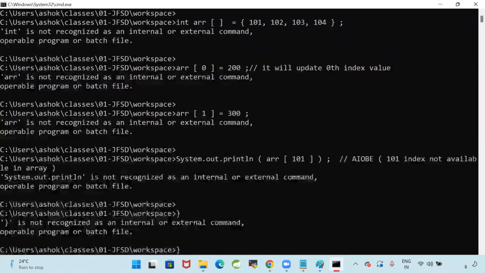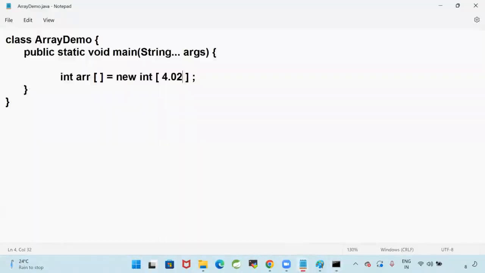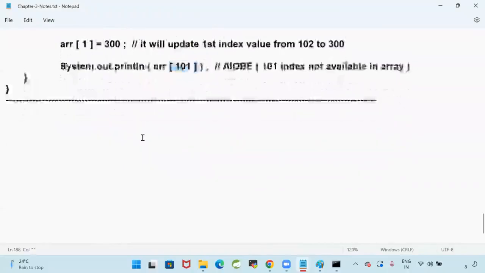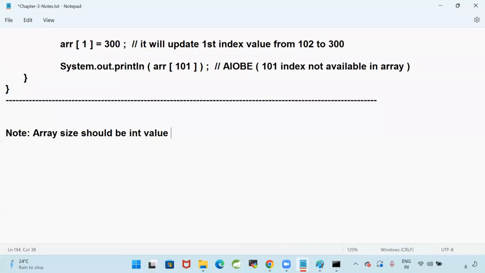Let's write a point for that. Array size should be an int value only. Array size should be a positive integer only. With a negative value, we cannot use it for the size.